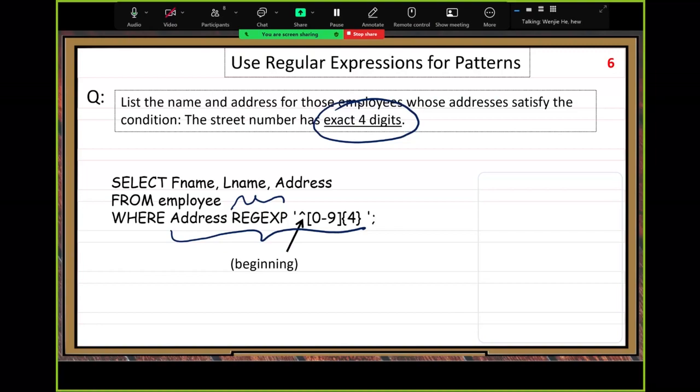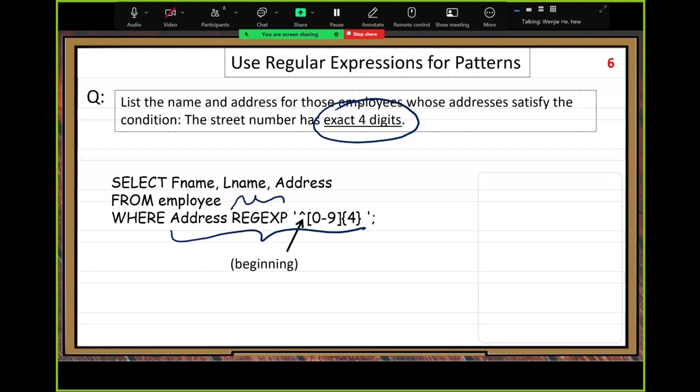When you use this notation, because the street number appears at the beginning of the address string, you should go to the beginning of the address string to start your pattern description.